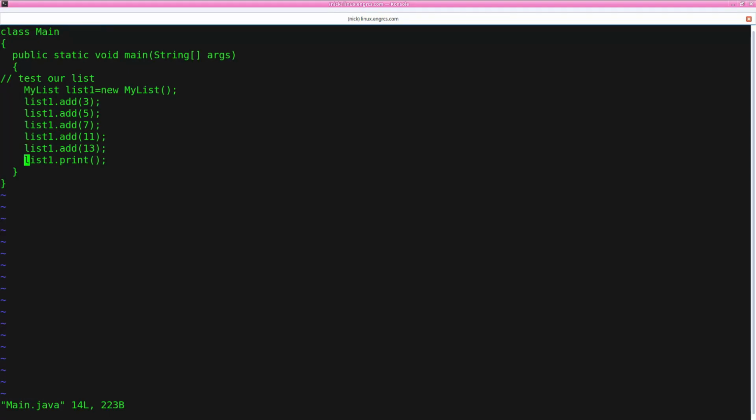And I could also do MyList list2 equals new MyList. And I could do list2.add, and I could put some different things in there. I could just put in even numbers.